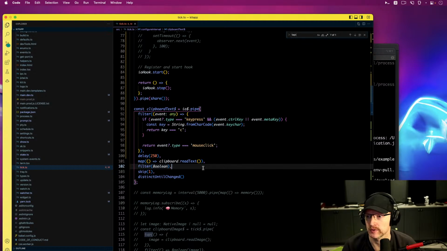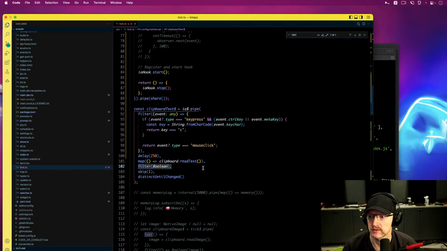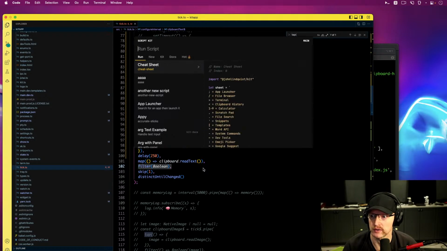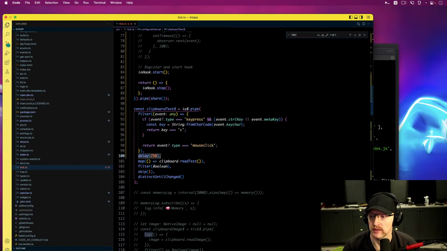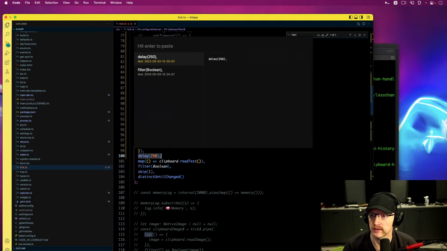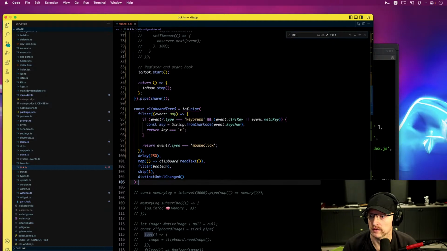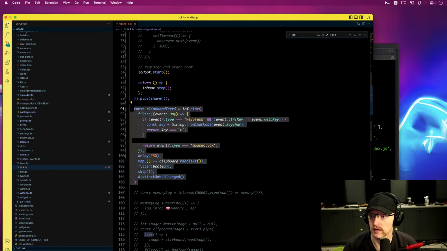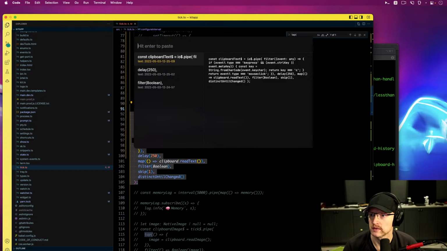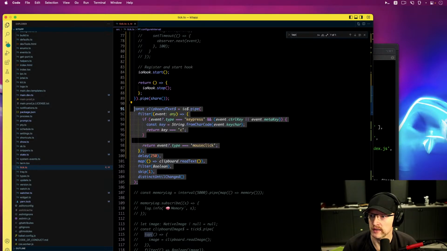Okay, so clipboard history is empty. If I copy this, should now have filter boolean. Okay. If I copy this, as delay. If I select all, copy this. Okay, let me try copying that again.